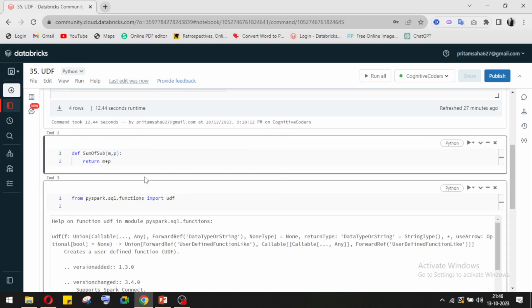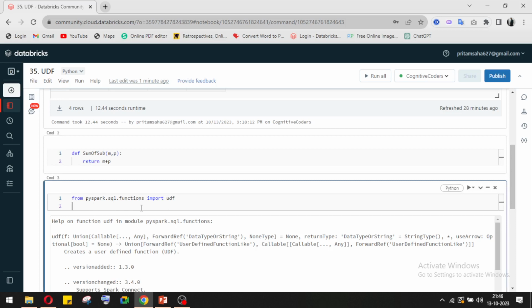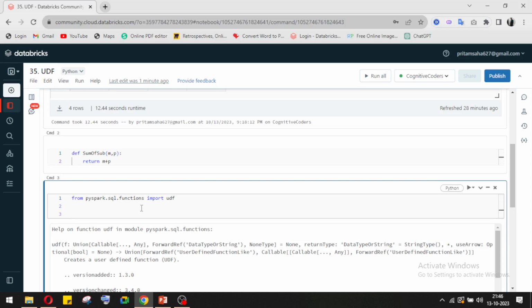So now I need to register this user defined function in PySpark, otherwise we can't use it multiple times in our Spark activities, data frame creation or any kind of operation. So for registering it, first you need to give one name for this UDF function.